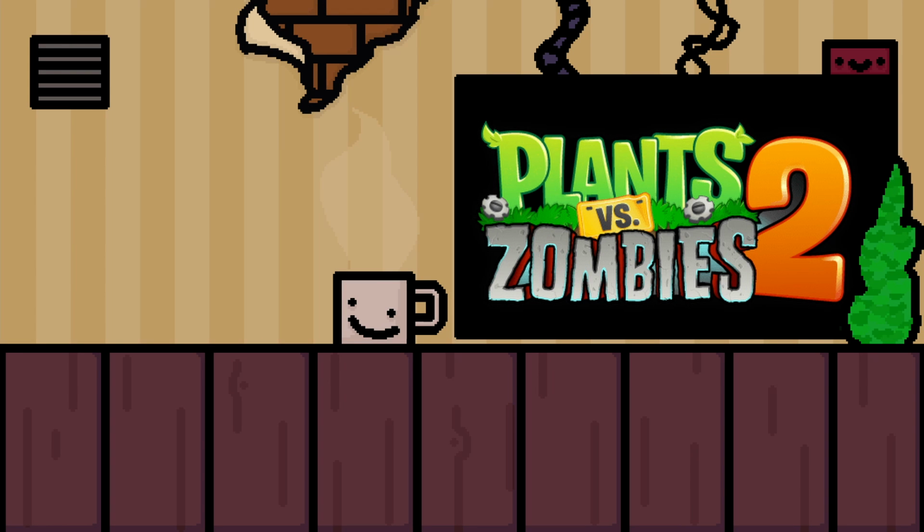History. Okay, we're gonna keep this part short. The game is a sequel to Plants vs. Zombies 1. So if you wanna know that game's history, go watch my first video. As already said, the game is a sequel. It came out in 2014 on mobile only. Oh no, that can't be good.